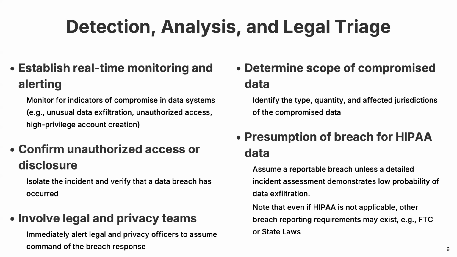Cool. So if we continue on this path of, okay, we've done our preparation, something has potentially happened now, and we're dealing with a potential incident. What do we do to start detecting, or how to make sure once we detect something that we analyze it correctly? So most importantly, right, in the sea of data, there's a lot of noise. So you really want to make sure you have some sort of monitoring mechanism in place, and you're able to identify when an alert occurs that it does actually mean something has potentially happened, right?